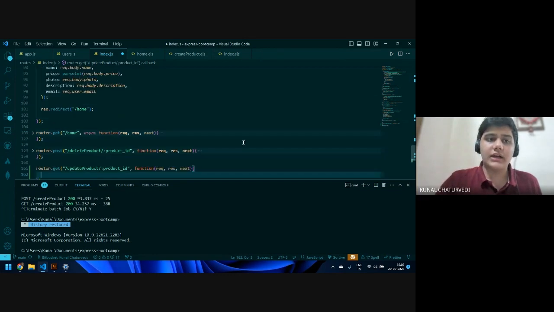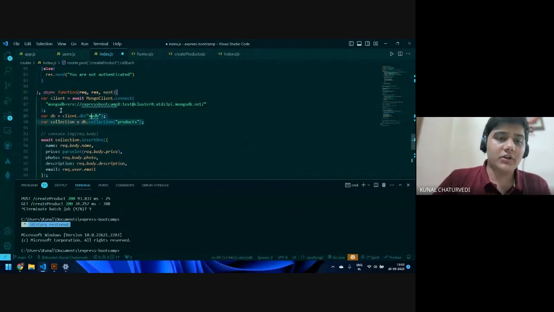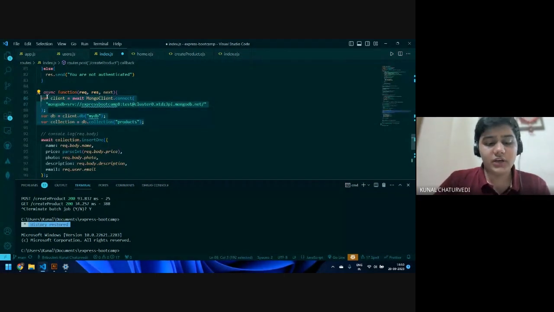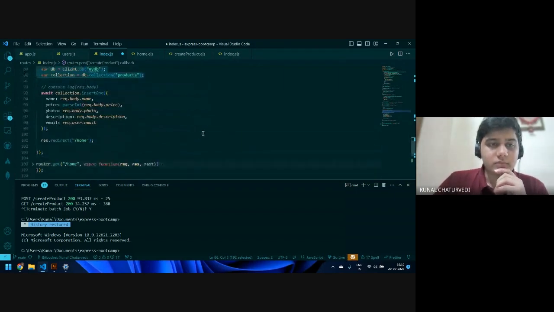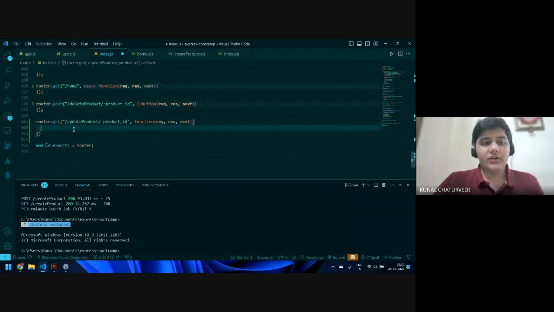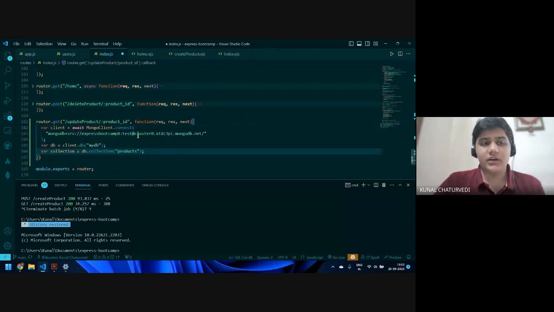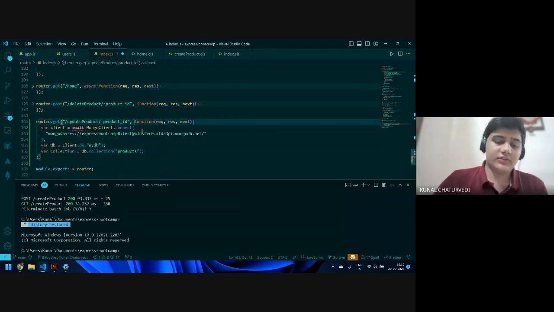To do that, we will do something very similar to what we have done before. We will again use the connection string that is mentioned above, and we will again connect to the database, and make this function asynchronous.